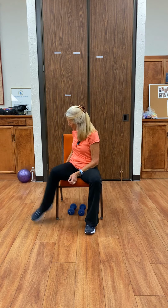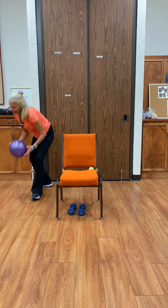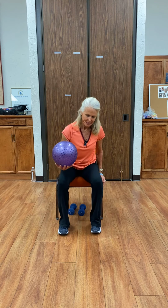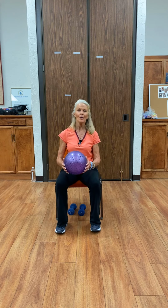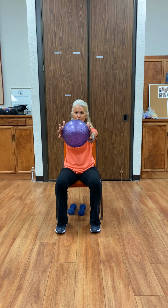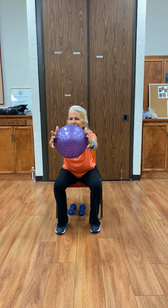All right. Now we need the big ball. And again, you want to sit more forward than back. Feet still in that nice wide position. Place it there and let the elbows relax. We're going to do a forward reach. Arms extend. Don't lock the elbows, but transfer the weight forward. Not just a little bit.